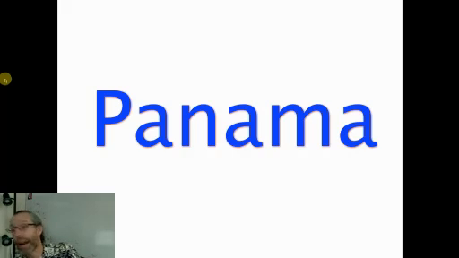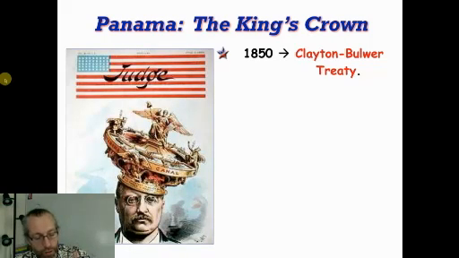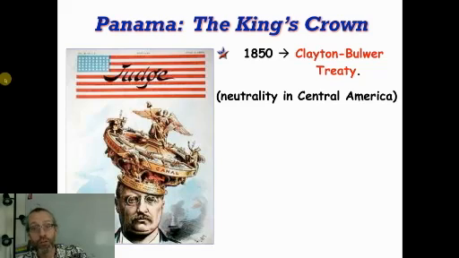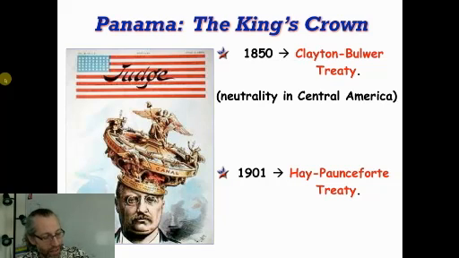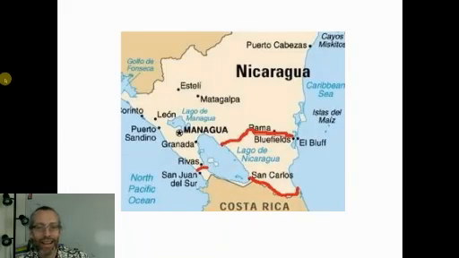This is probably distracting. But the Panama story is Roosevelt really wants there to be a canal, right? And he wants to be the president that makes it. But we had a problem. Since 1850, we had a treaty with the United Kingdom called the Clayton-Bulwer Treaty, which said that nobody would build a canal and own it. It was essentially neutrality to Central America. And it wasn't until we had a new treaty, the Hay-Pauncefote Treaty of 1901, that we were kind of allowed to move forward and do this new plan. We could create and we could control a canal.